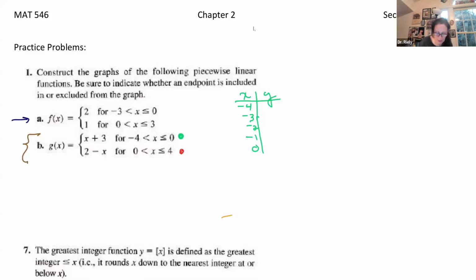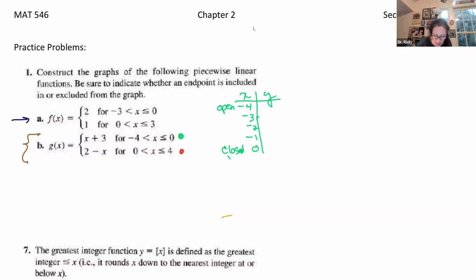Before I go further, I'm going to say X has to be greater than 0. It can't equal it, so that's going to be an open circle right there. Then I look at the next piece of it. Oh, I think I looked the wrong way. Right, X has to be less than or equal to 0. So it's going to be a closed circle there because I'm allowed to equal it. So right here, this is closed. But on the other side, it says X has to be greater than -4. This is an open circle because I can't actually equal -4.